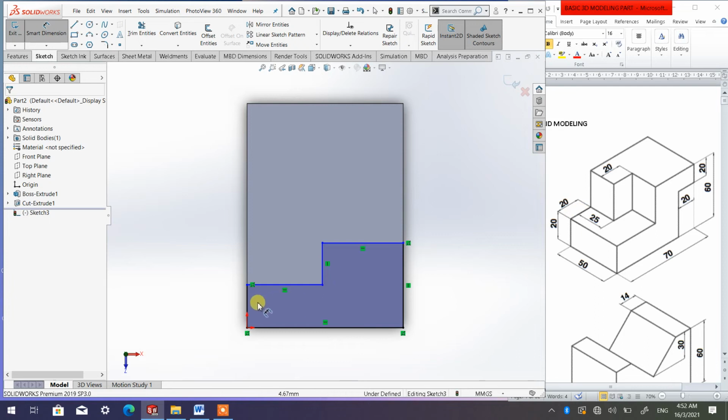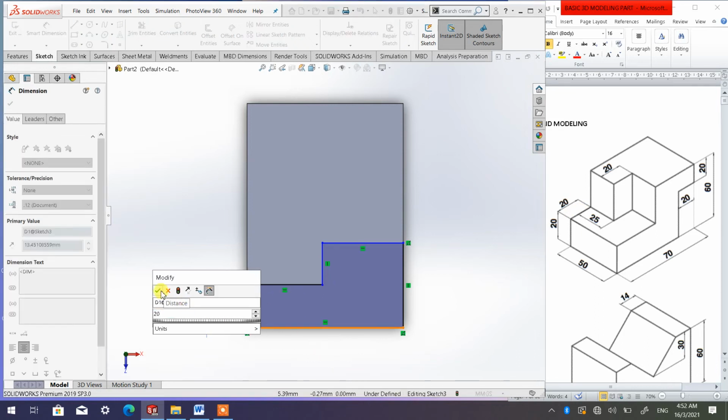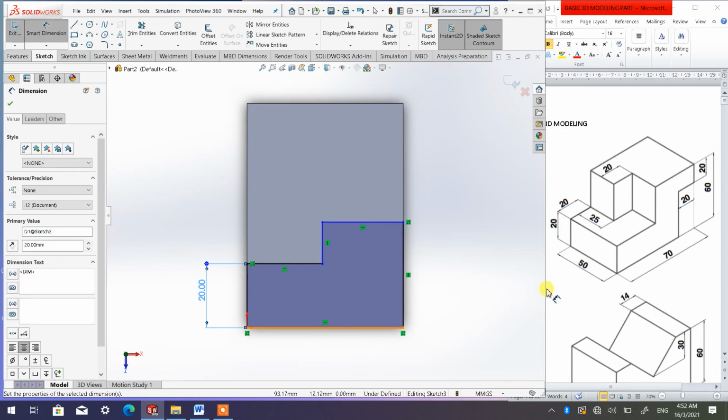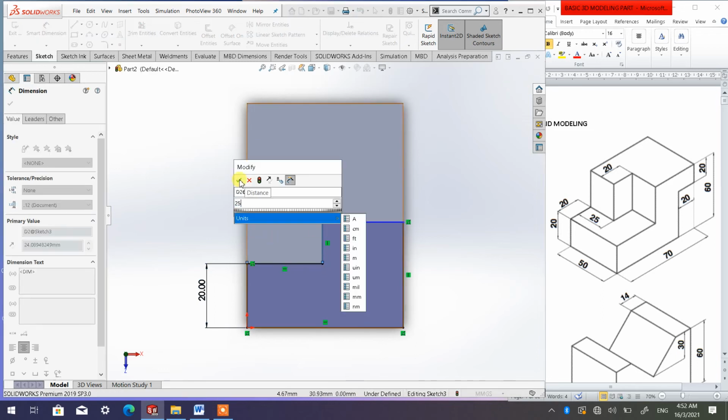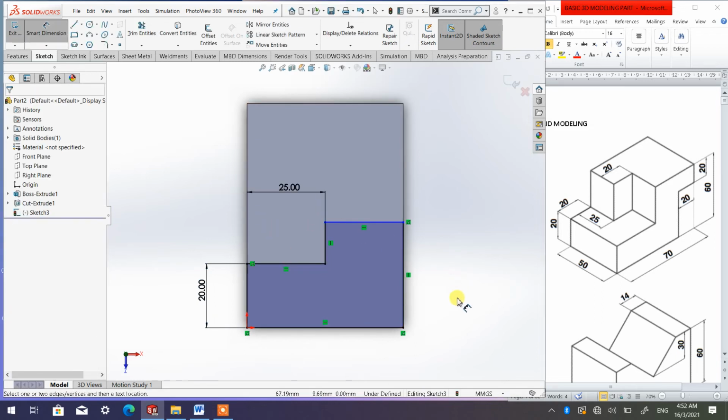From here to here is 20. Then from here to here is 25. This is 25. Right? We just have one more line left, which is still not yet fully defined.